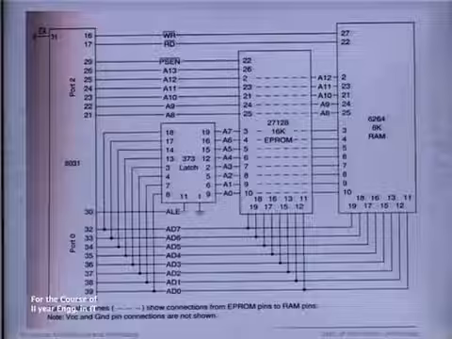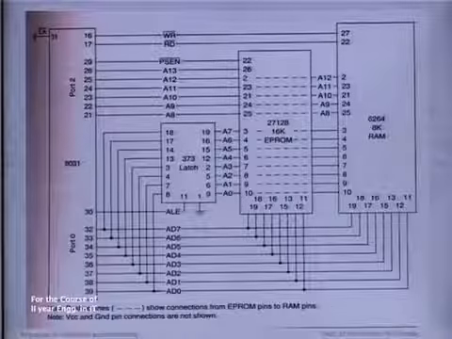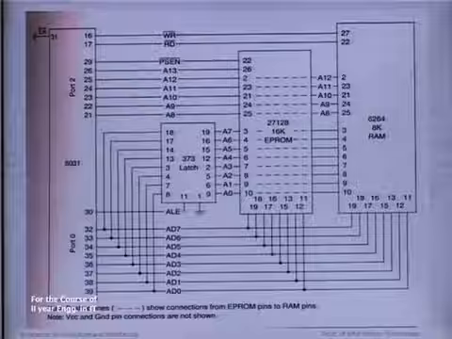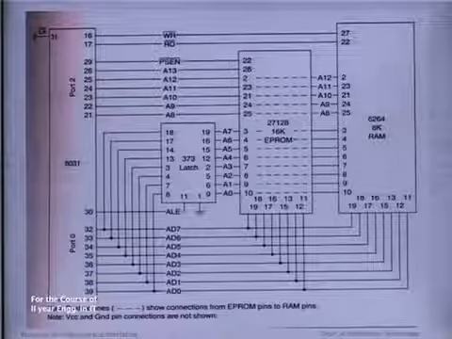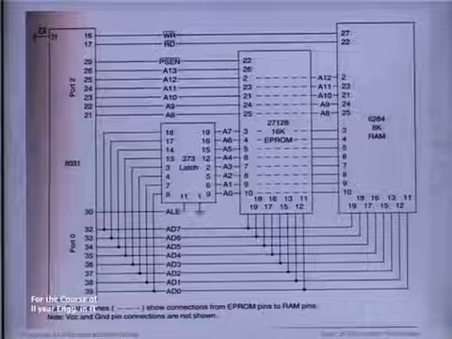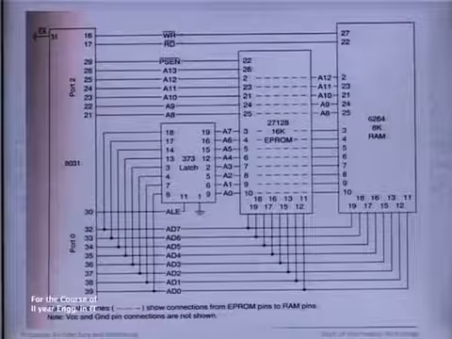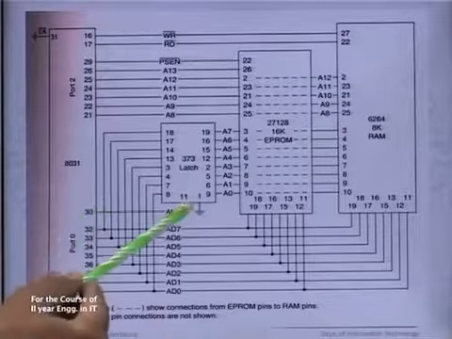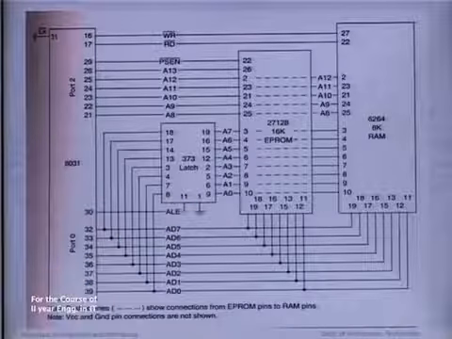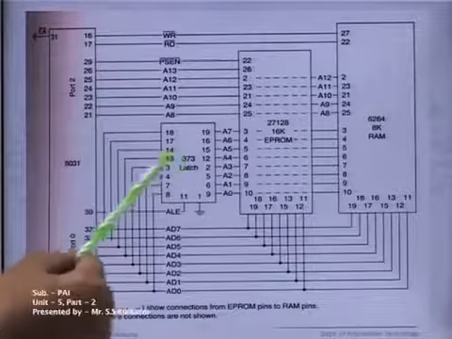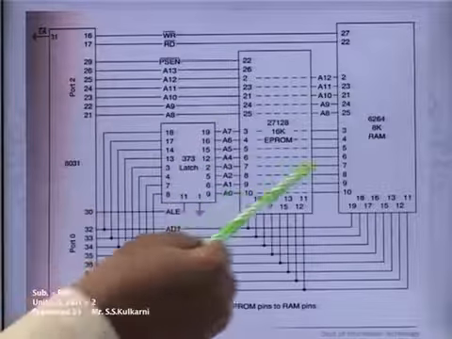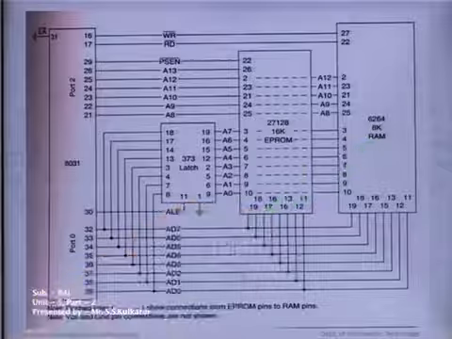The lower address byte is latched by the ALE pulse, which enables the 373 data latch. We know the time multiplexing is carried out for the port 0 lines, and the separation between the address and data is carried out by the signal, which is nothing but the address latch enable. So during the first cycle itself, the address latch enable gets the status high so that the latch is transparent and the address is passed on to the output side of the latch, and the same information is provided to the EEPROM as well as the RAM.